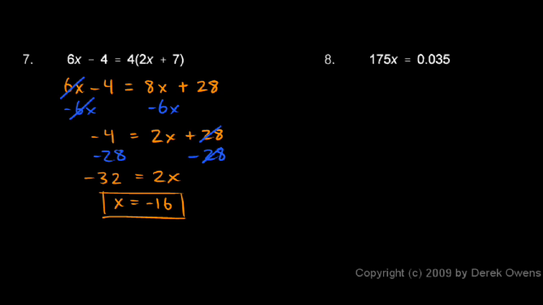So right here, in number 8, I want to solve for x. Right now x is multiplied by 175, so I need to divide by 175. And I do the same thing on both sides. On the left, the 175 on the top and the bottom cancel, leaving me with x. So I'm basically done. I just have to do 0.035 divided by 175.